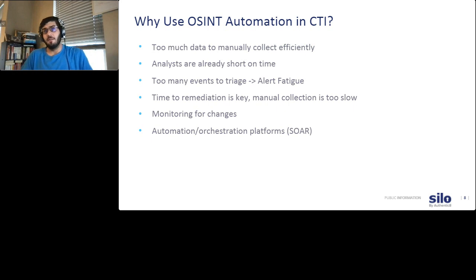On the opposite end of the CTI space, you have the highly specific analyst-driven collections. As it says on the slide, and I'm sure we're all aware, analysts are already short on time. So we want to limit the highly specific analyst-driven collections when we can. But without the data, the analysts can't do their jobs. If your job is to do analysis on collected data and you don't have the data, you can't do that job. So they end up spending most of their time going out and collecting the information manually so that they can do the analysis after. As we just mentioned, manual collections cause other issues like missing data.